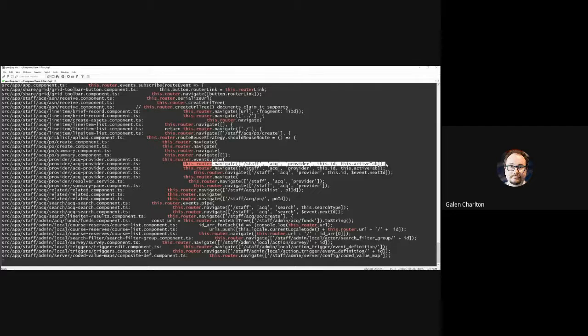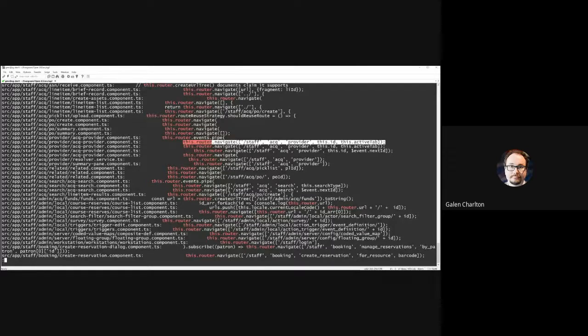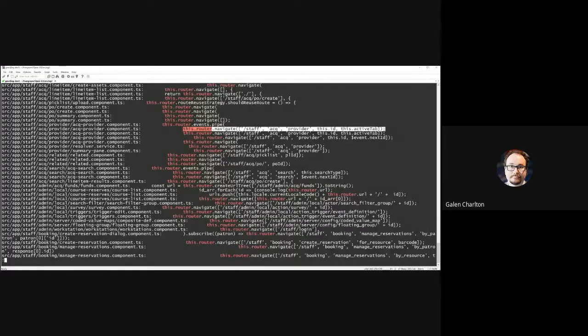And one thing to note is that the navigation can say, I also want to tack on a fragment value to this list. It can also be used to tack on query parameters. So navigate is going to be your friend for all cases where you want to have the app take the user somewhere when it's not just a direct case of users clicking on a link.